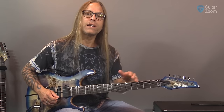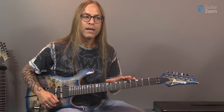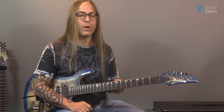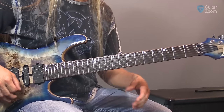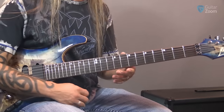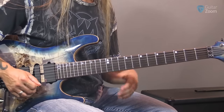I created a shortcut to use on each string and we're going to start with the sixth string. We'll go through all the other strings and explain a relative way and an absolute way that you can look at your notes. The first thing is understanding that obviously we need to know the tuning: E, A, D, G, B, and E. What I'm going to do on the E string is memorize all 12 of these notes. If I just had students memorize all 12 notes, it tended to be overwhelming and they still had to count — and that's what we're trying to avoid.